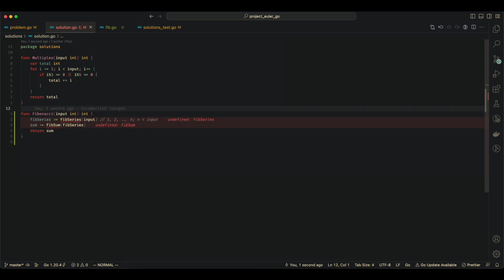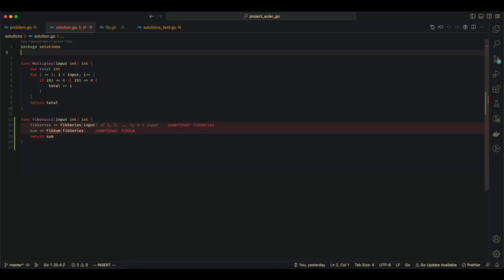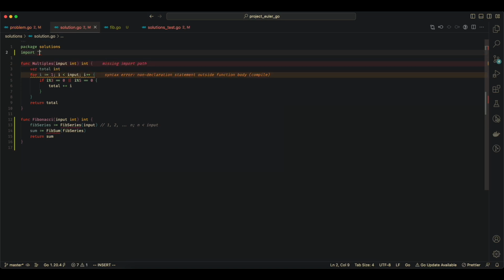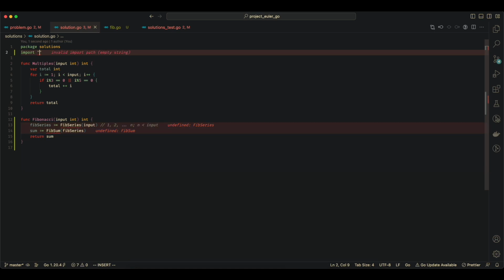Good. And now we can import all of the functions there. The easiest way to do it is just let VS Code do it for you. So we can do something like fib.fib. No, that doesn't work because we'll need to import them manually. So we can do import and then we'll need to write the whole path to our repository.